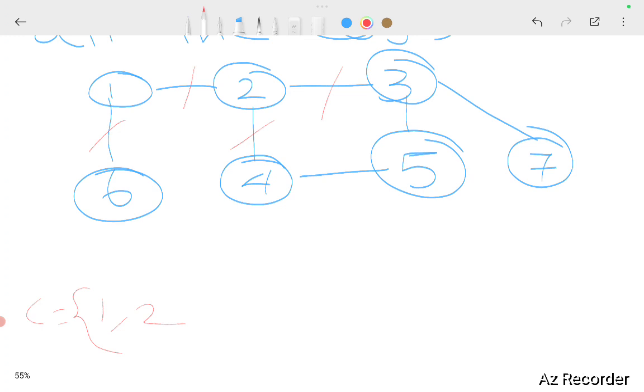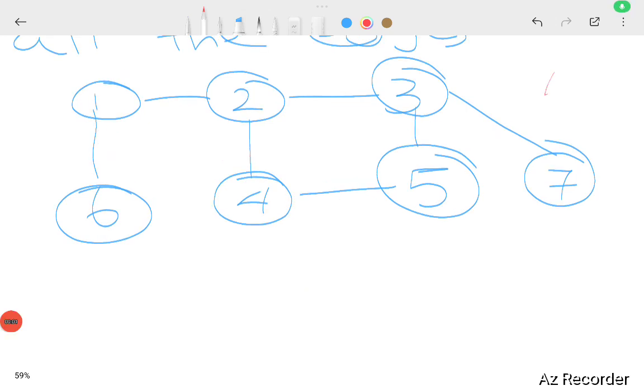Suppose you select the edge from 3 to 5, so you select 3 and 5 and add these 2 vertices into the result set C. Then we remove this edge, and this edge, and this edge. Now we have covered all the edges with these 4 vertices.